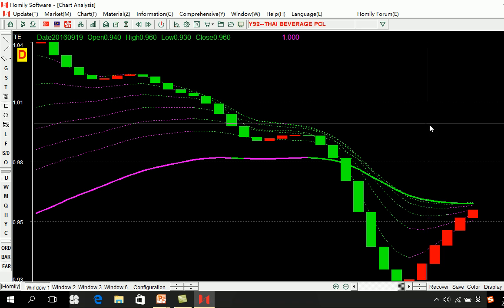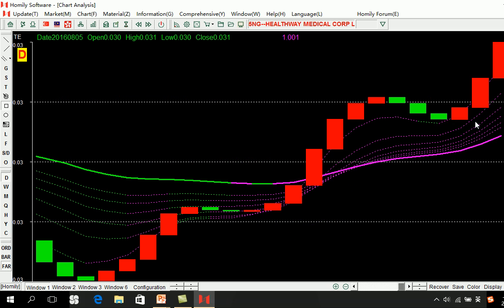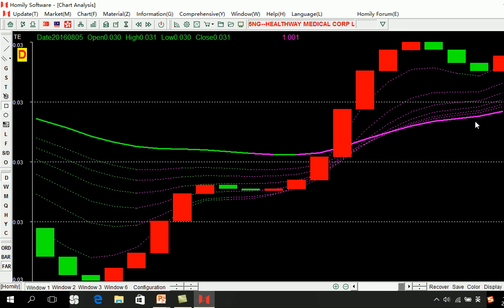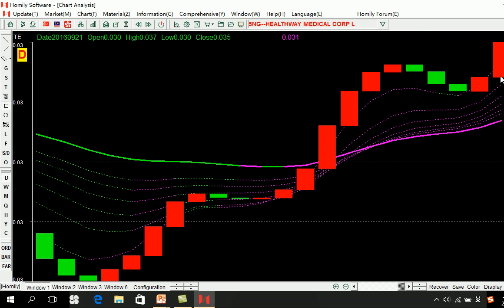The price is 0.96, now it's 0.96, the same price, right? But this is for the downtrend. So you can use this one to judge. Let's see this one. Green turn to the red candlestick, right? Firstly, we can see whether the trend is downtrend or uptrend. This is the uptrend. Okay, uptrend, green turn to the red candlestick. Can we buy or not? Here is the buy point, but you should buy another day, because today you see the signal. You should buy another day.